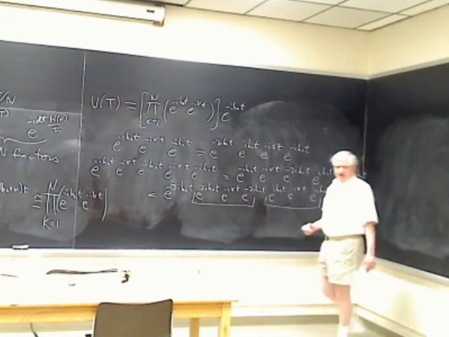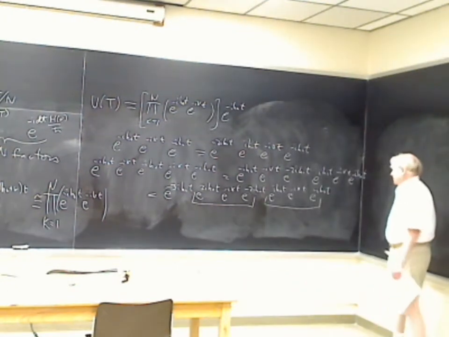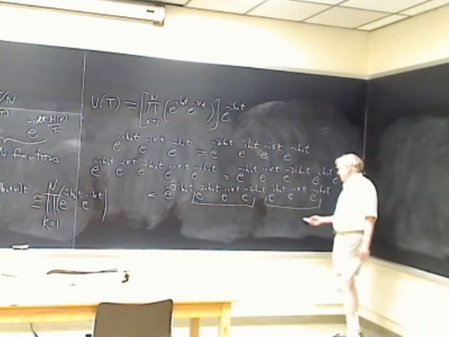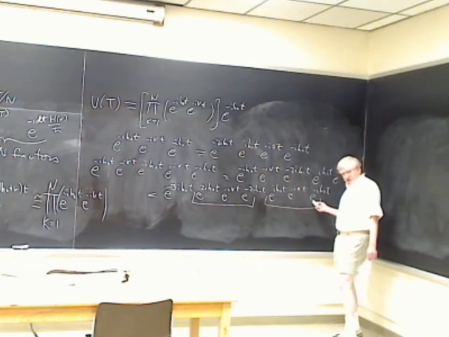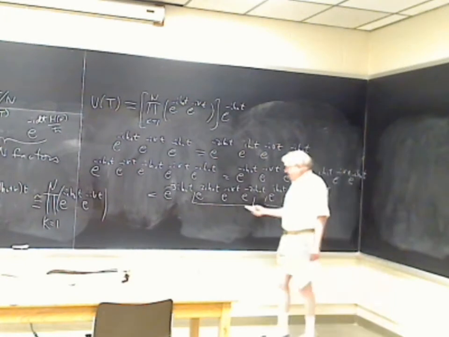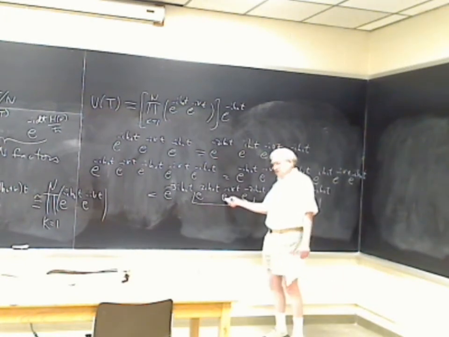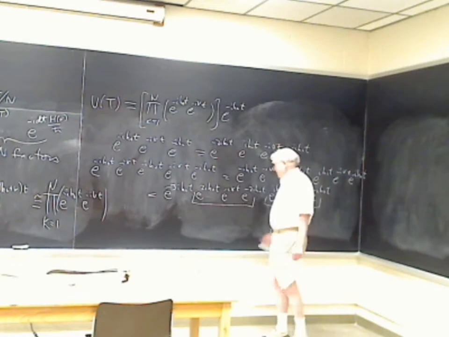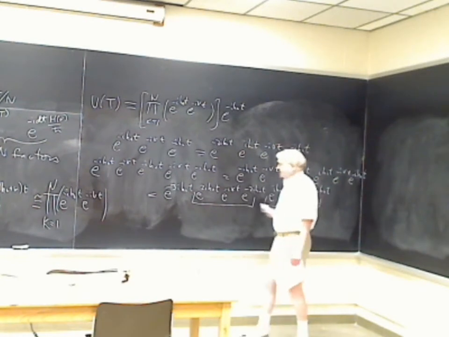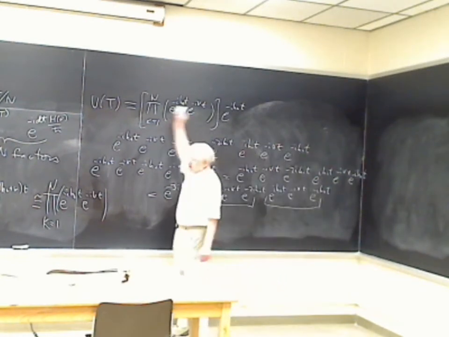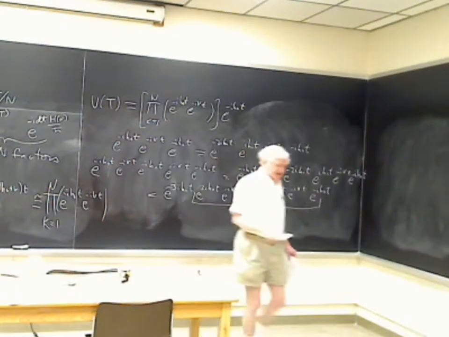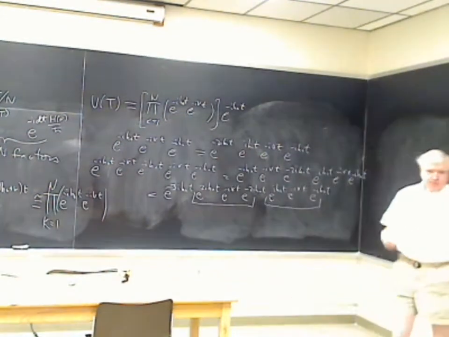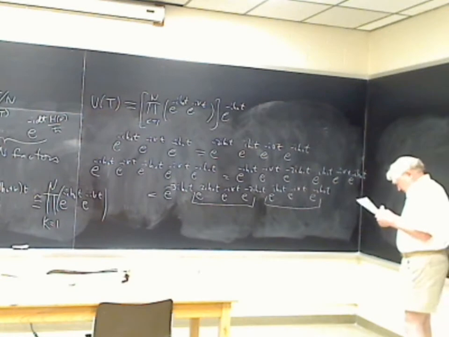Each time you do this, you get three factors which represent a unitary transformation on the thing in the middle. And here, another unitary transformation on the thing in the middle. And as you continue in this way, using up all of these factors, you progressively get more and more terms.